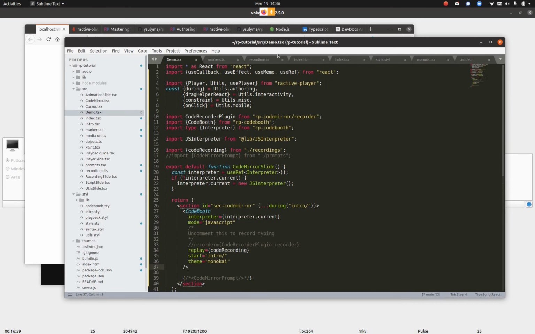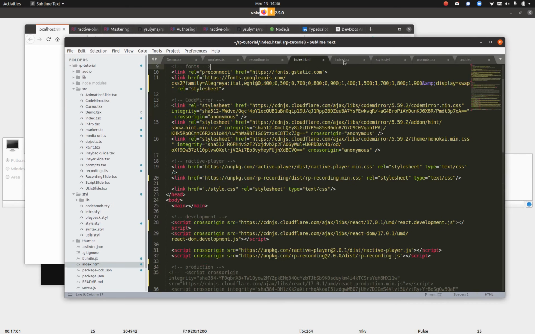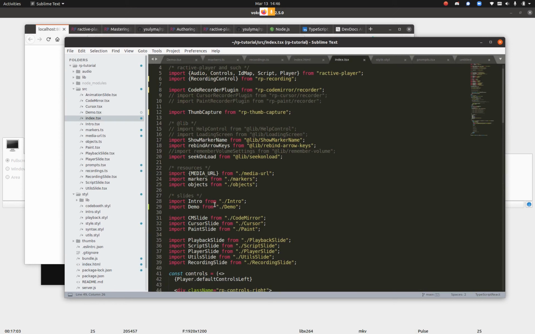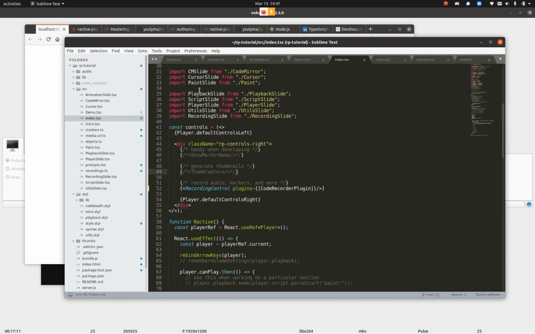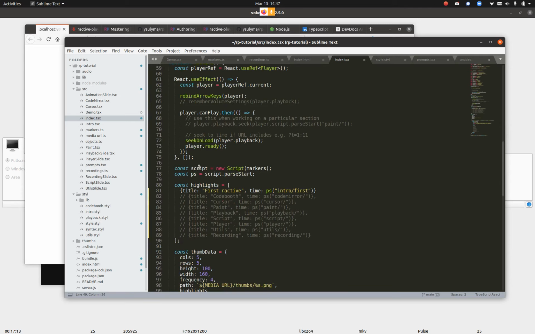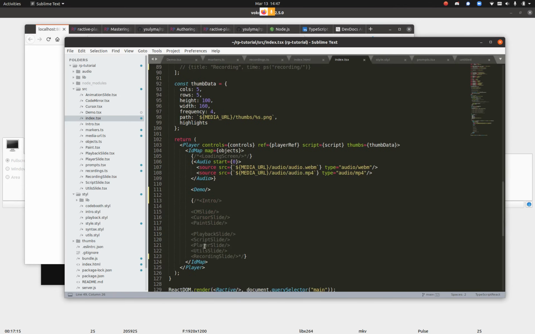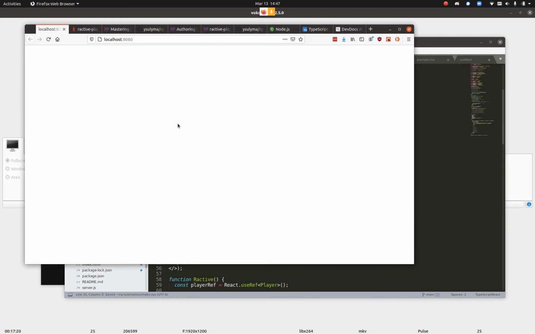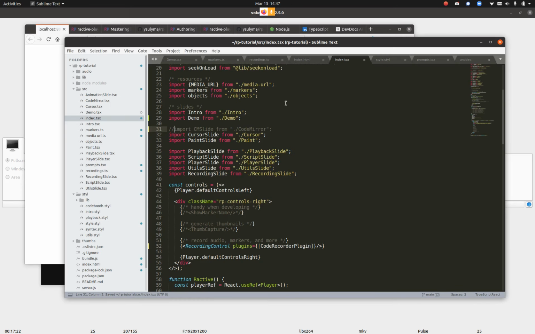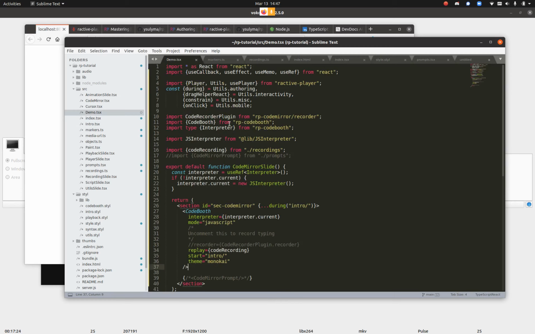So this is happening in... oh, it might be that it's still importing. Could be that it's still importing the code mirror slide, even though it's not using that.